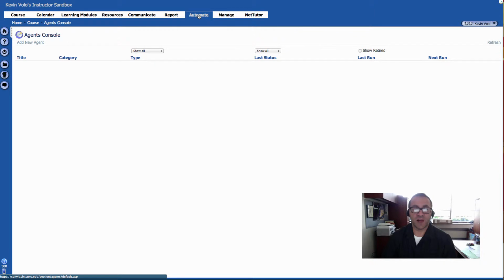So remember, first lock the content you don't want them to get into. Set the same password for both using the exclamation mark first and then the password. You might want to write that password down in case you forget it, because you're going to need it in the agent. Now we're going to create the agent, and we click on add a new agent.